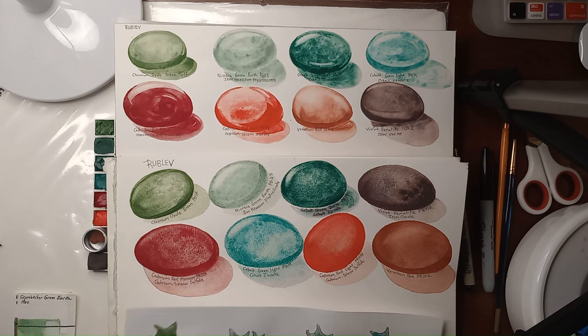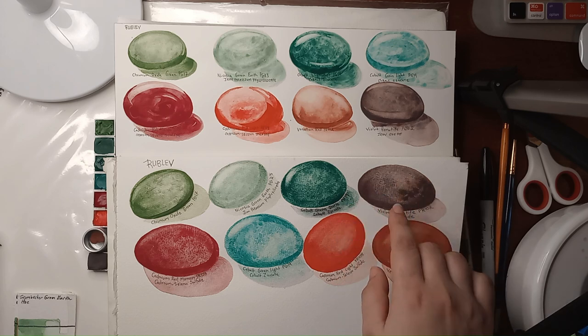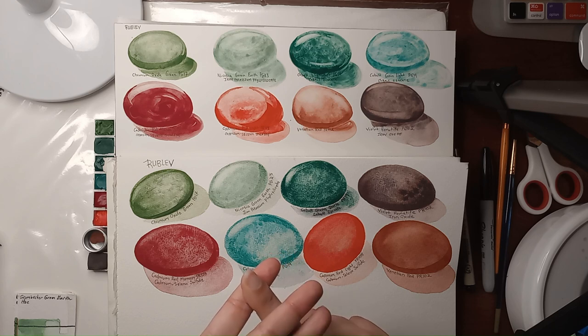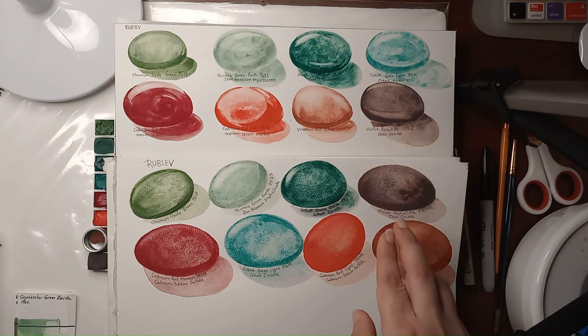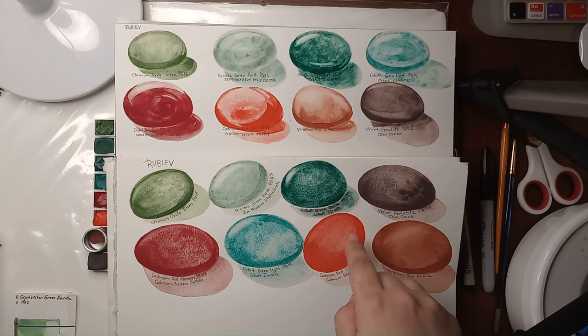All right, so hopefully that's helpful to someone. I think my favorite color is the violet hematite, just because I don't have anything like it. When I look at swatches of other violet hematites, including Daniel Smith's and some handmade ones on Etsy, for some reason I don't see anything like this. And even on the Rublev swatches, I don't really see the full effect, which is why I like the style of pebble swatching that Natasha Newton started.